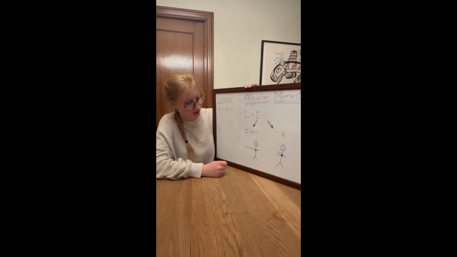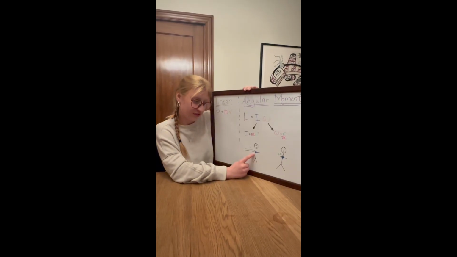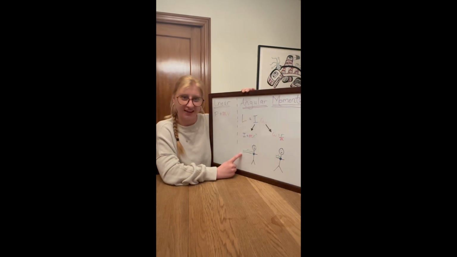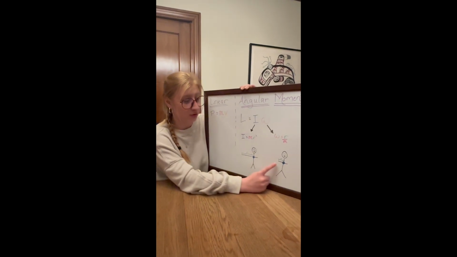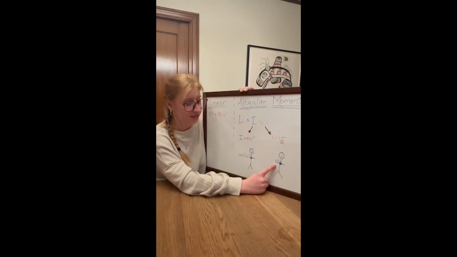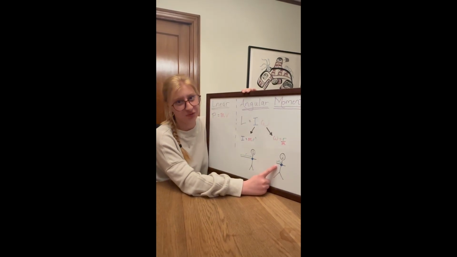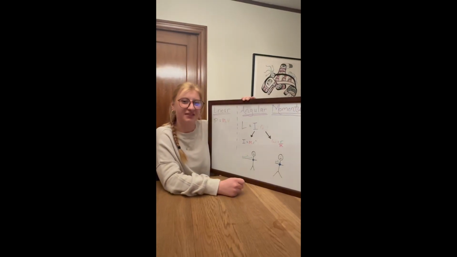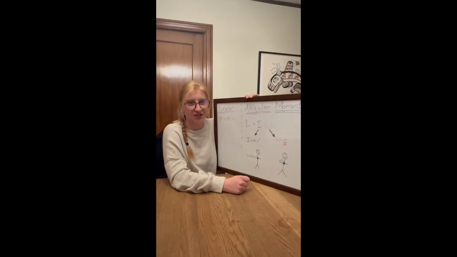Imagine a figure skater about to enter a spin. The center of rotation is represented by this blue dot, and when their arms are fully extended, they have a really big R. But when they pull their arms in, they have a really small R. This ultimately changes the moment of inertia, which is important to understand for how a spin goes faster. But first, let me explain the physics principles of how a skater actually enters a spin.